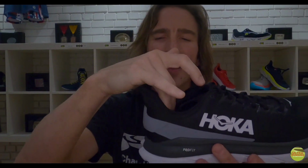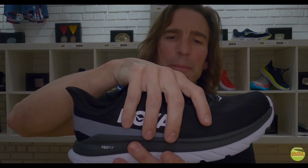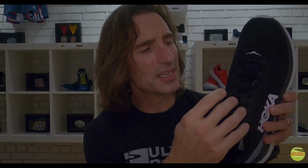When I lace this shoe up, my first step in, I feel nice and secure under this heel. We'll talk about that in a second. Feel nice and secure under the heel. I feel like it really wants to hug my foot. And then when I lace it up, nothing special about these lace patterns, really traditional, I just tie in here. I pull it in and it locks my foot in place. So really nice work on this.